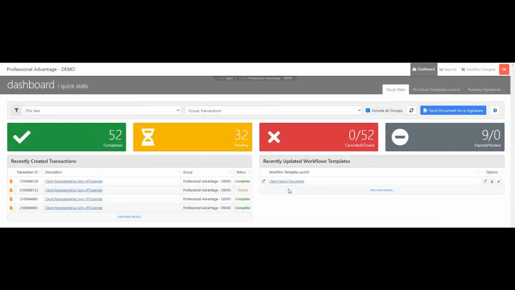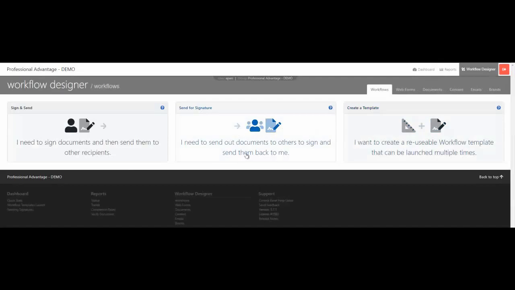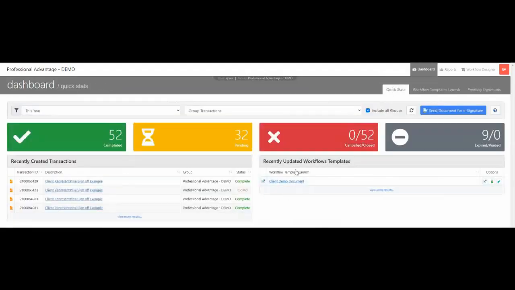In order to start a document workflow, there are a number of options. You may send documents out to participants, have them signed and then send them back to you, or you may wish to sign documents and then send them to other recipients. Either option can also include approvers and review steps. You may alternatively produce a reusable workflow with predefined documents or even participants that you can use as many times as you wish. For this demonstration, I'm going to move directly to a predefined workflow and have a look at how this is set up.